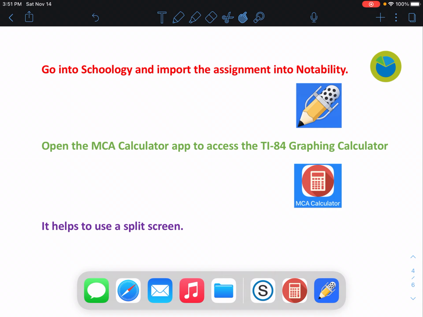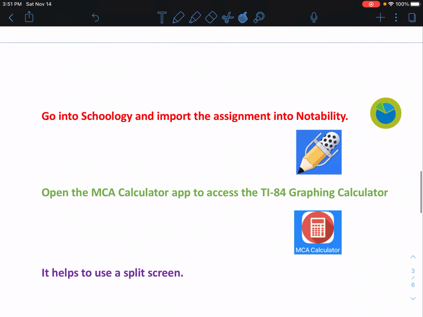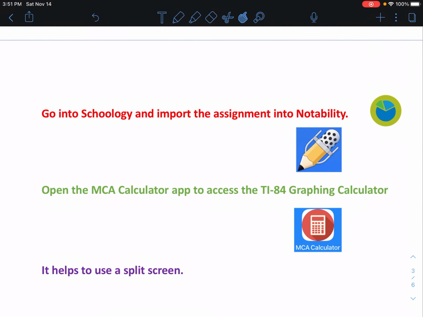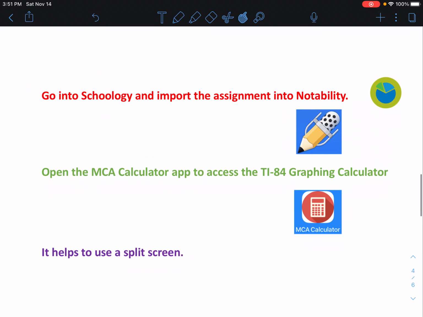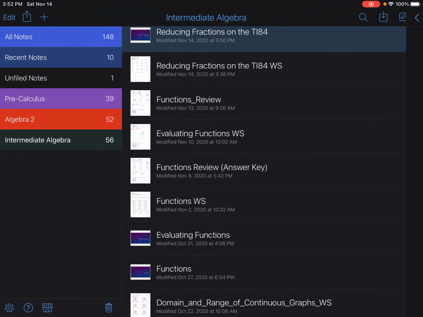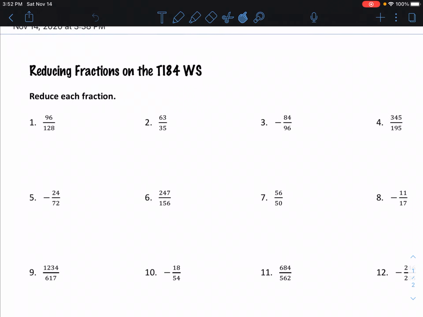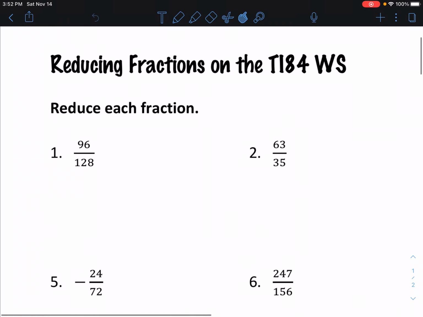And Notability and your MCA calculator are both there. Before I go any further, I'm going to open up the assignment myself. So I'm going to go into Notability and go into reducing fractions. Okay, so it looks like this, and we want to get started.